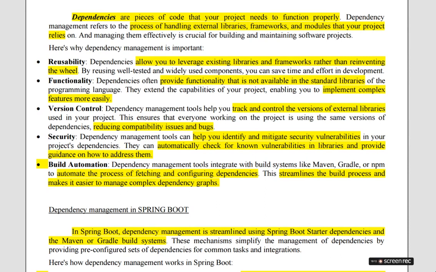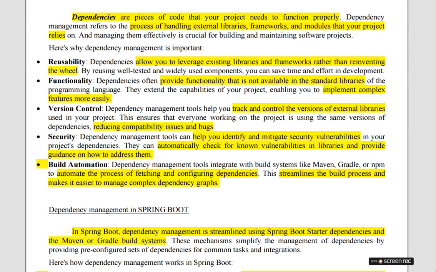Dependency management includes the handling of these external libraries, frameworks, and modules that our project relies on. Handling them properly will make the project more readable and maintainable.